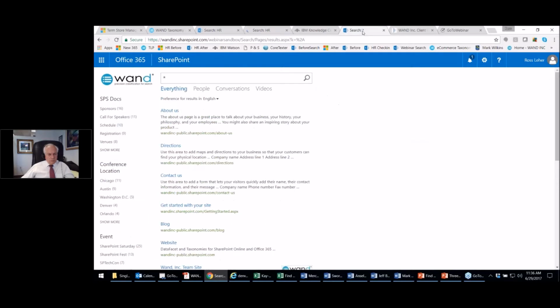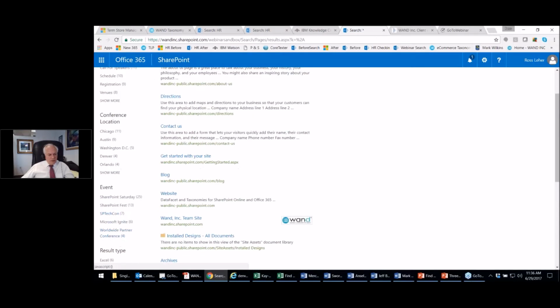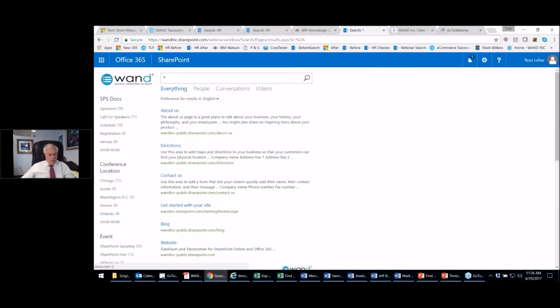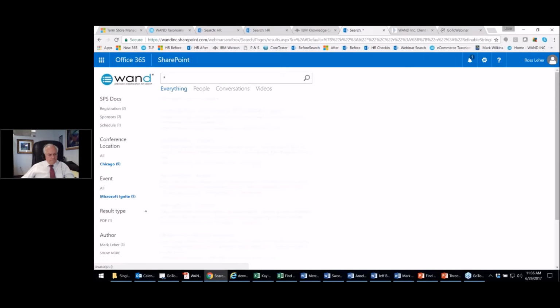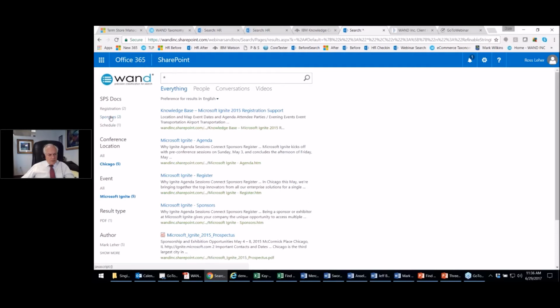Now, when we tag the documents that went into this library, we tag them with the type of document, the conference location, and the event. And I want to find documents, conferences in Chicago. I don't care about SharePoint Fest. I care about Microsoft Ignite. And I don't care about sponsor schedules. I need to get my registration form.